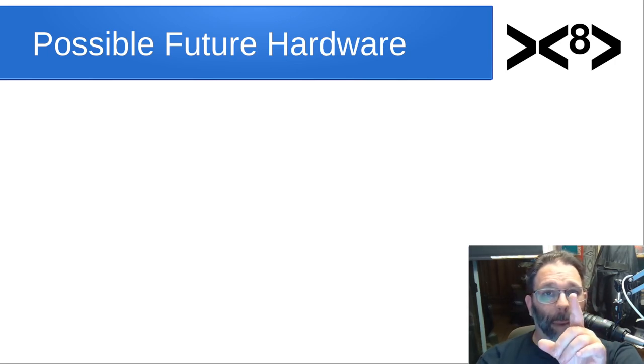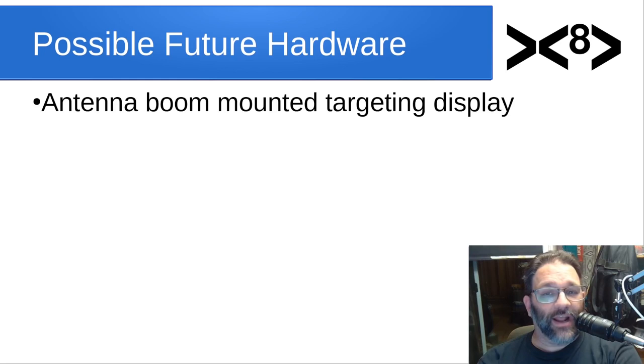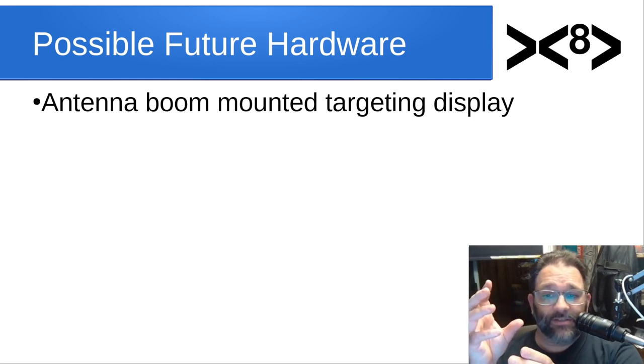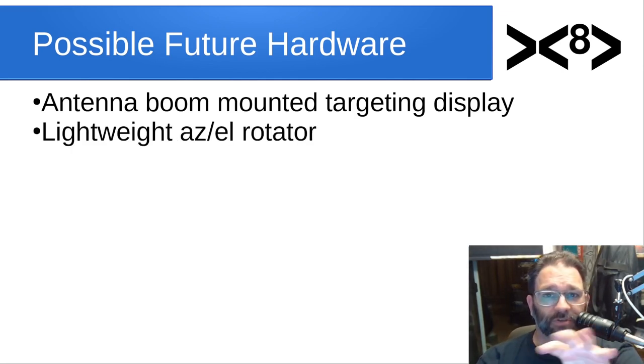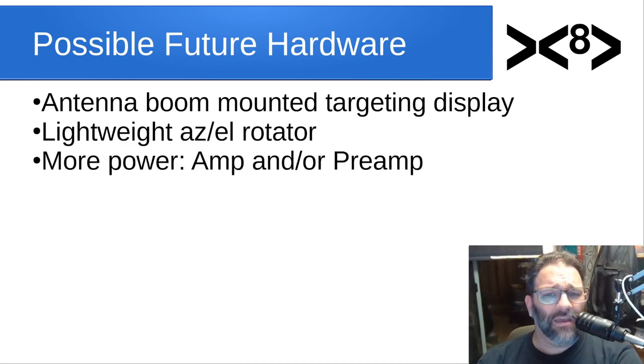I also have ideas for additional hardware things I want to add. The first one I kind of already mentioned is the targeting display on the boom, the antenna boom. We can output the azimuth and elevation data over a serial cable to the boom and stick a little microcontroller on there. That's got an accelerometer and a magnetometer. It knows where down and North are. It can figure out everything else and help you point your antenna. I also want to make a lightweight azimuth and elevation, two axis rotator. There are really powerful ones that are weather rated. Yaesu makes one for outdoor use, but I haven't really seen anything that's kind of picnic table portable. Something that you could set up on a table and have it just automatically position things. I also want to make an amp for the radio. The modules I'm using are only good for two watts. And after the insertion loss of the band pass filters, they're down to about one and a half watts output. And the receivers could be a little bit more sensitive.